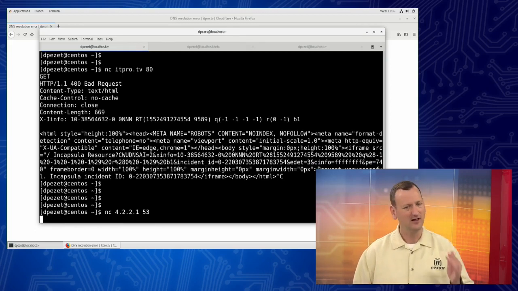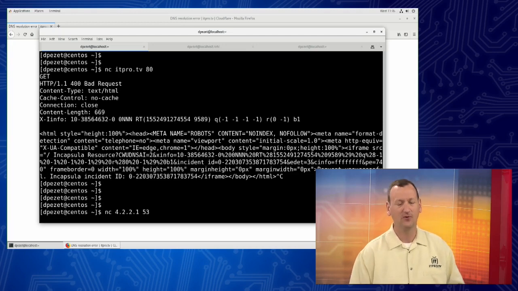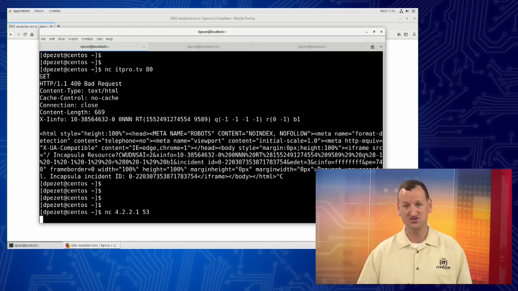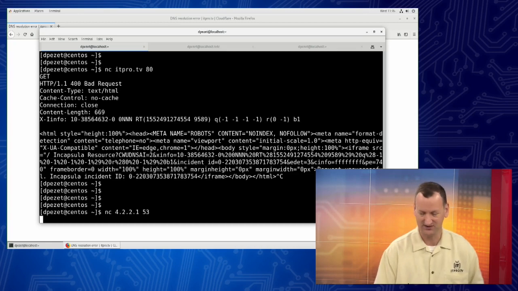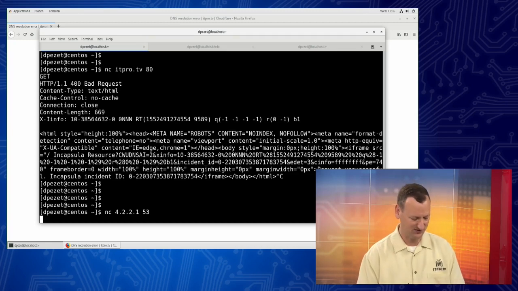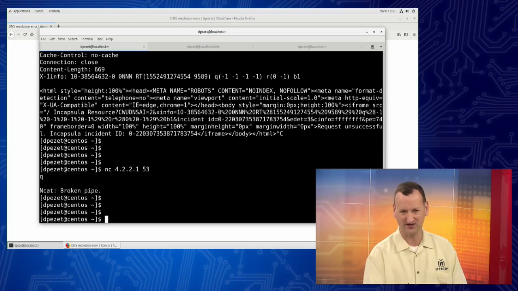And that's the tricky part. Every protocol uses different commands. I knew with HTTP to use a get, or if you connect to a mail server, you can use HELO to initiate a session. It's a hello command with one L. But I don't know the DNS commands to enter to do a name lookup and submit those. The dig utility would show me. But if I try and send things to it, I'm probably just going to get an error like that.